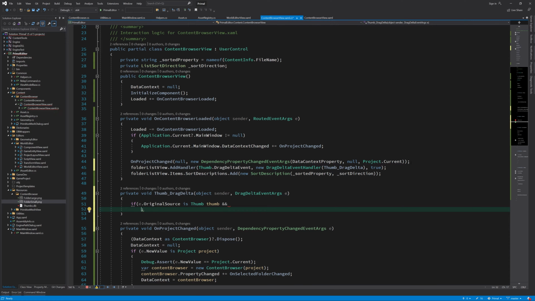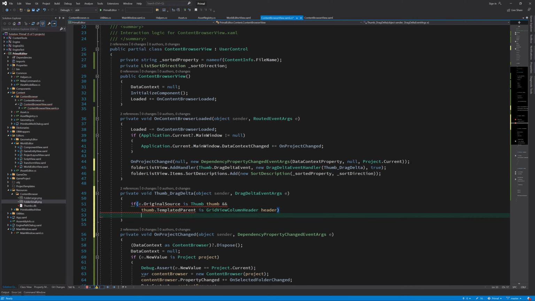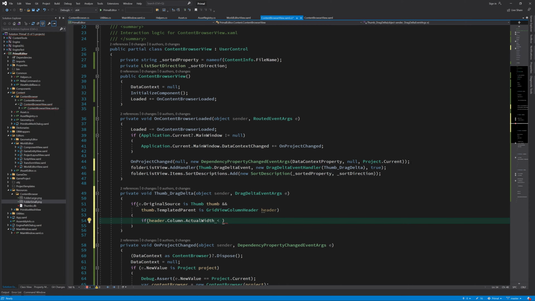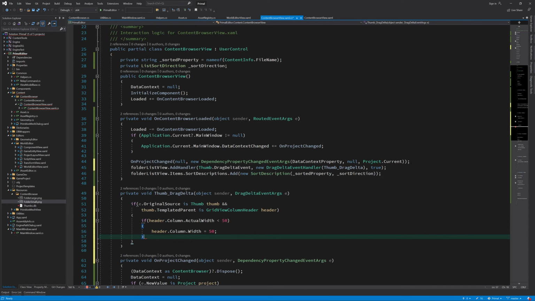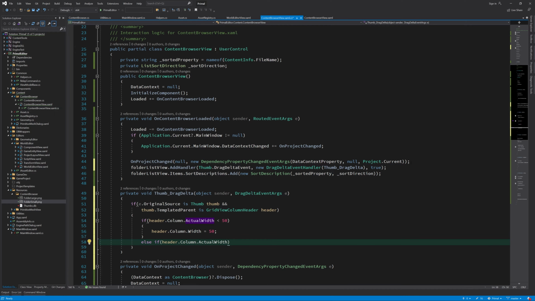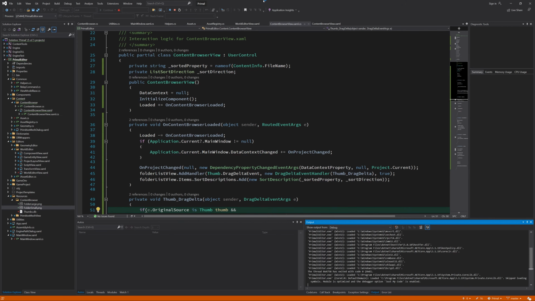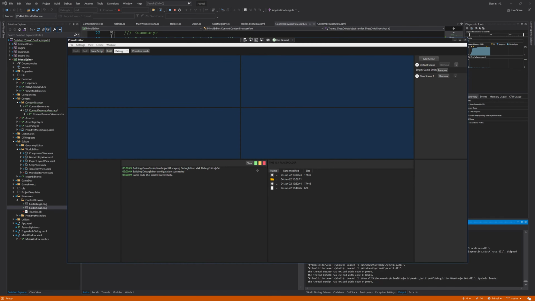When the event handler is called, we can get hold of the column header using the templated parent of the thumb control and clamp the width of the column between any values that we prefer. As you can see, the width of the columns is now limited to the range that we specified.